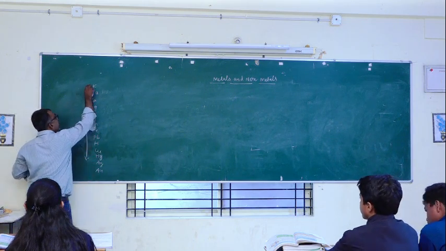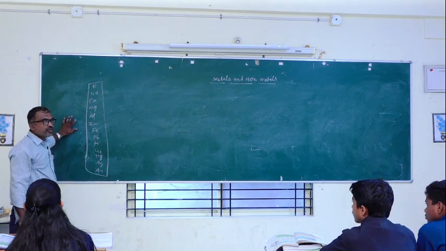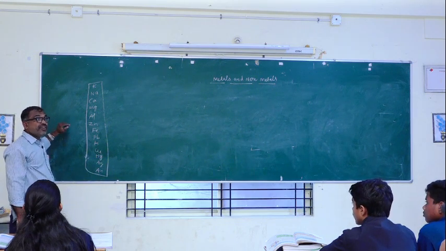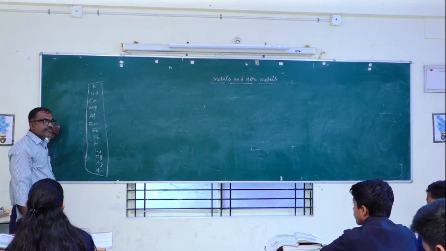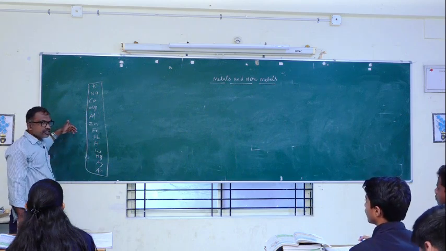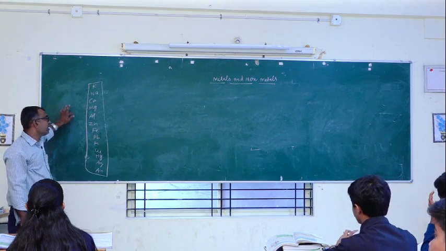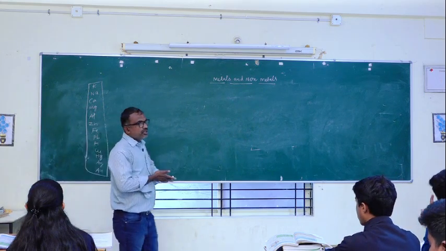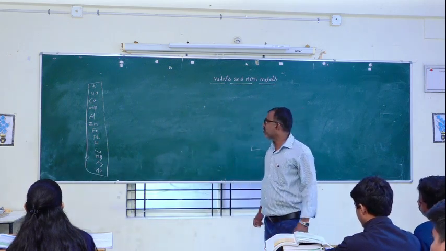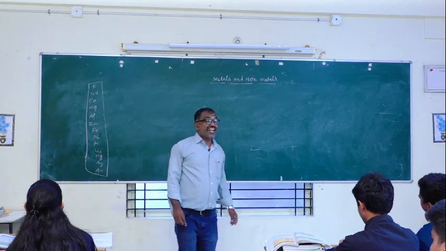So it should be written in this order. Based on this, in the examination they are going to ask questions, for example, which metal comes after aluminium in the reactivity series. Otherwise they are going to give three metals and ask you to write them in increasing or decreasing order of reactivity. After this, we are going to discuss this reactivity series later in the extraction of metals.